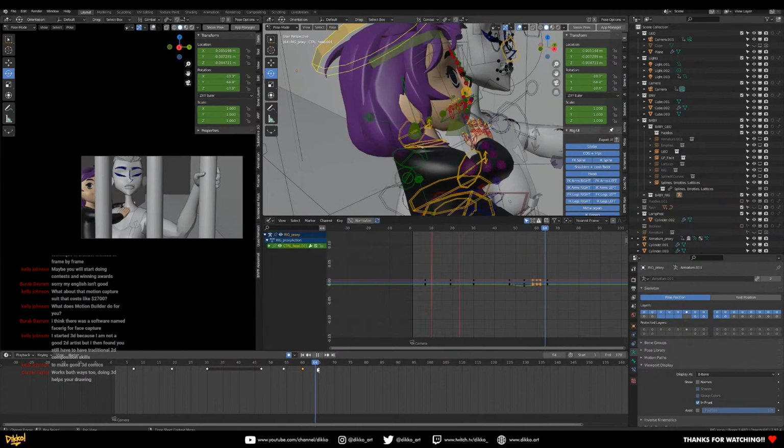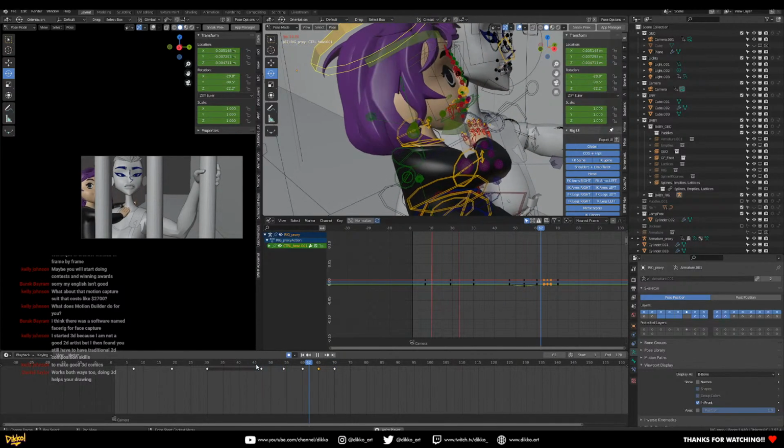Yeah, it does. It definitely does. Learning how to sculpt definitely helps you. Teaches you how to be a better life drawer, for instance. You know, it all kind of works together.